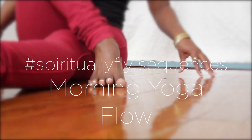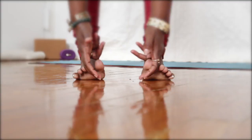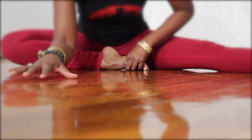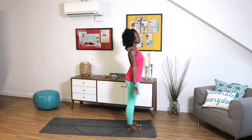Today's practice is a morning yoga flow to help you awaken the body and also set your intention for the day. All you need to do is move mindfully and breathe.